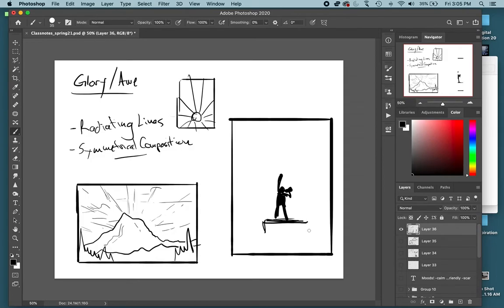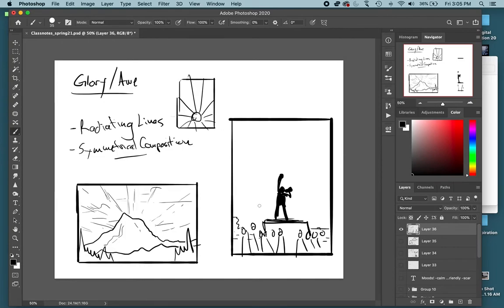Put them up on a little stage, got some people watching, observing. Very rough sketch we got here.